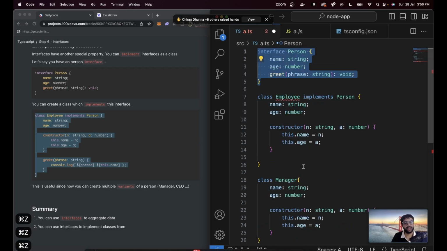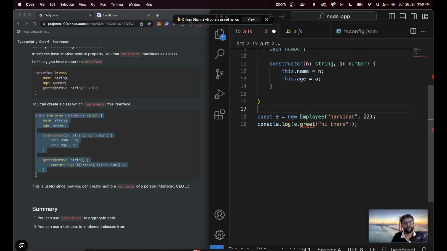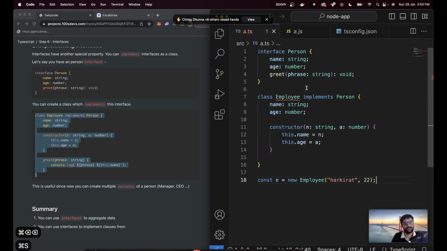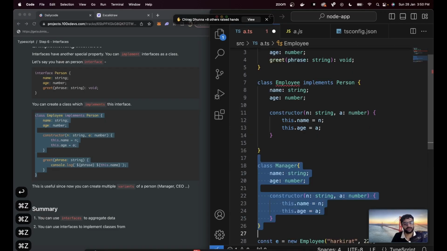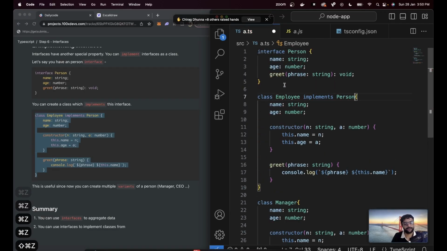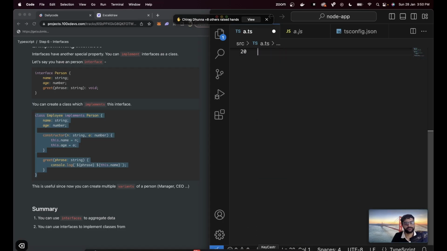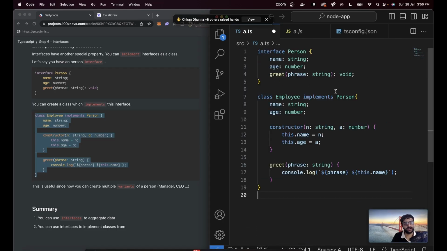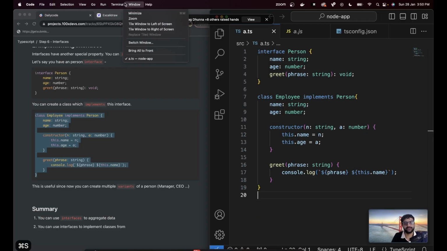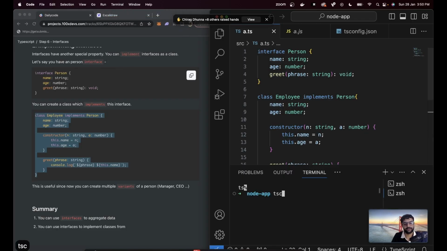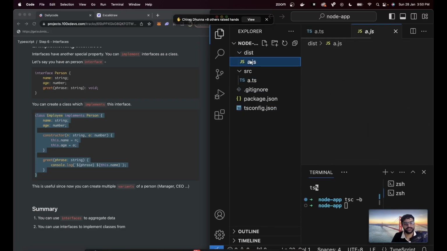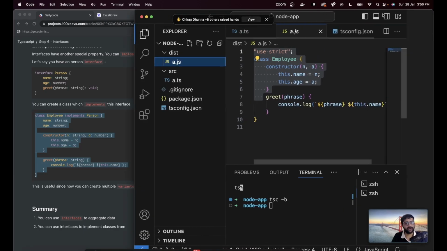Let's quickly compile this TypeScript file and see if that is true. I've created a simple class that implements person. If I run tsc -b here and open a.js, you will see it just has an employee class.